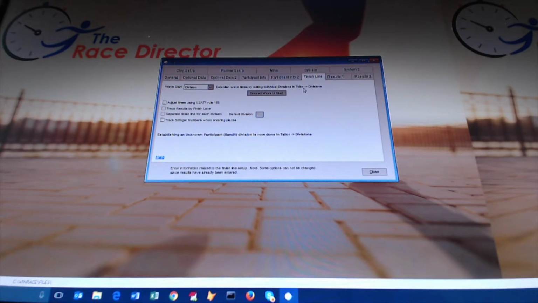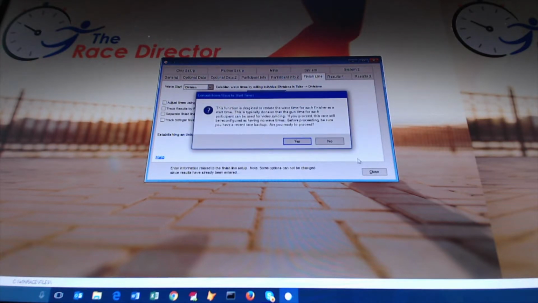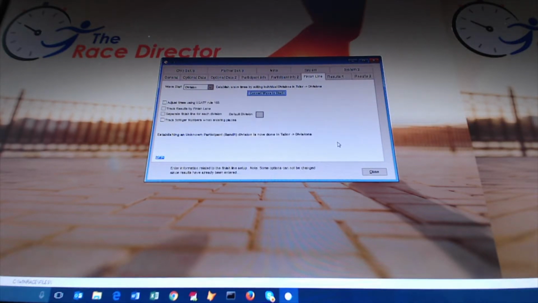So what you would do is you would make a backup of your race, and you would use this button, which will basically convert all of your wave times into start times. And then when you create an export out of Race Director and you choose time of day of finish, it's all going to be accurate, no matter how you did the waves. So that's kind of a nice, well-hidden feature, but it's surprising how often that question comes up.